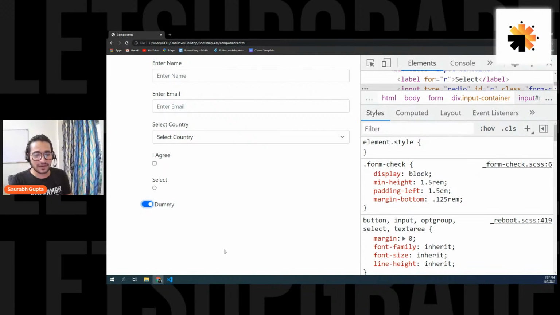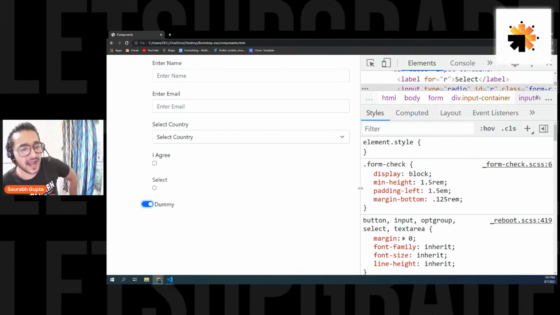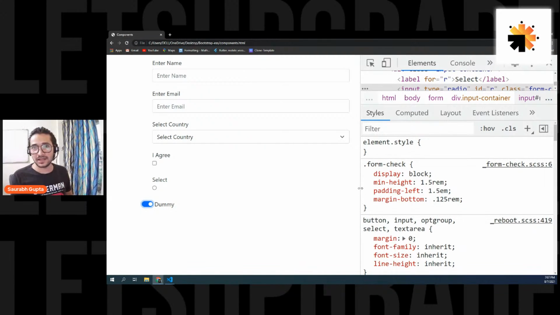Sir, what if Bootstrap becomes closed source? If they make it paid, then why not? Because I don't think they will make it paid normally, because it's again just CSS, and nowadays a lot of people are creating their own styling frameworks as well. Even if they make it paid, people will still buy it because it's that good.